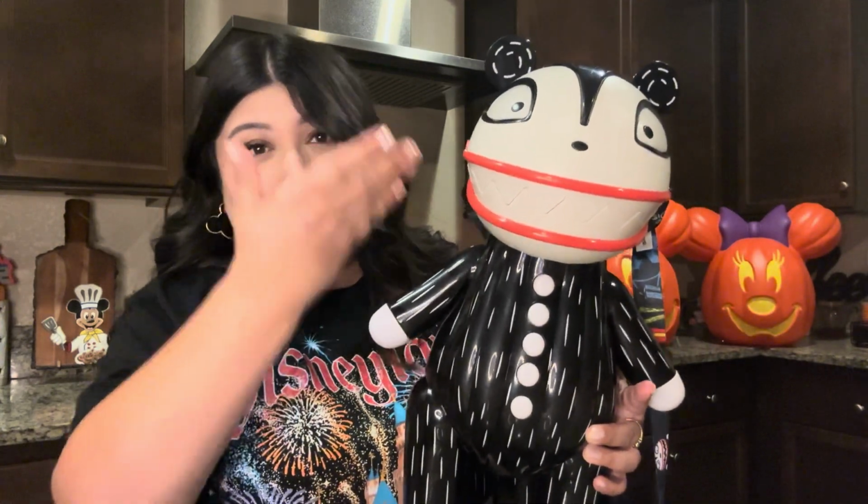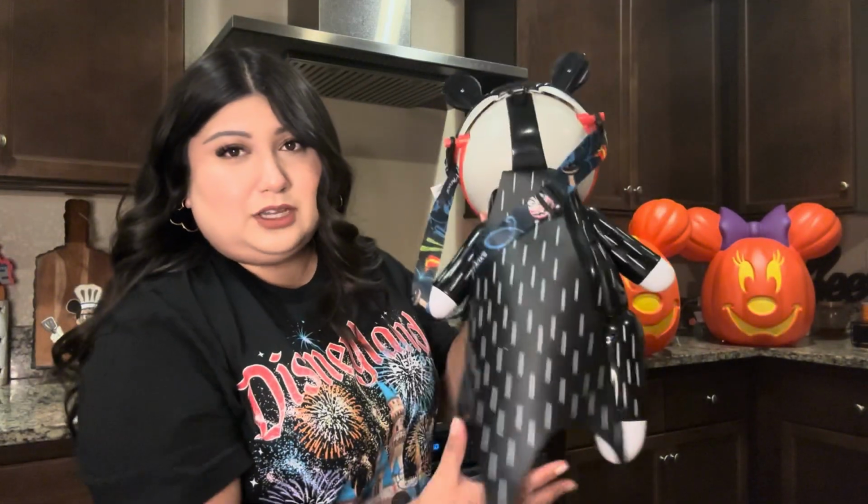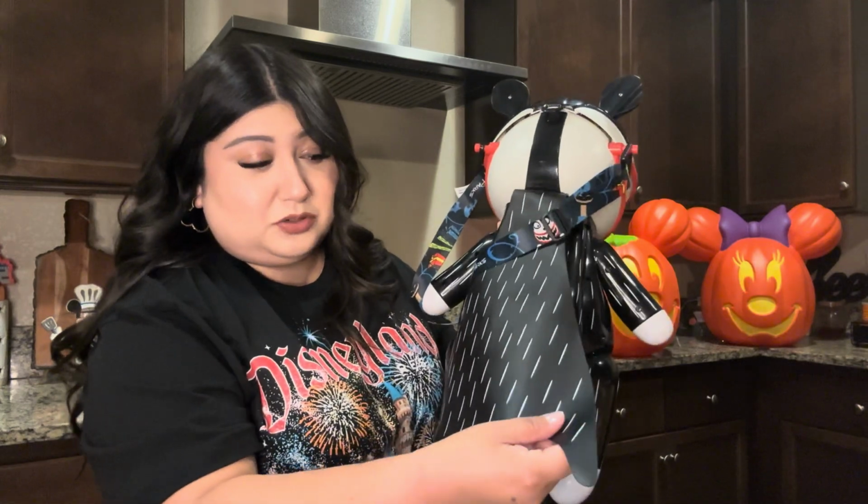I'm a huge Nightmare Before Christmas fan, so this is something that I had to have because it is Jack Skellington and Mickey Mouse combined into a stuffed animal based from the movie. But really cool. His eyes and his mouth glow in the dark, and his mouth does open pretty wide. And they do give you your popcorn on the side in a separate little cardboard box, so you don't have to worry about getting this guy dirty. But I mean, look at how big he is. And then I love his cape too. He has a vinyl cape, and it's just really good material. And like I said, totally worth the money.